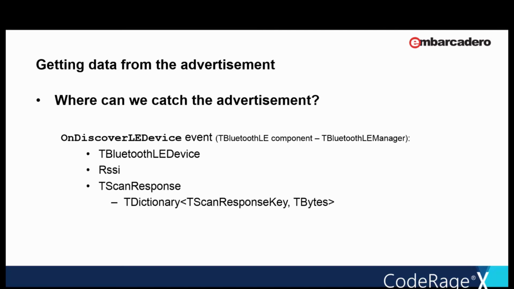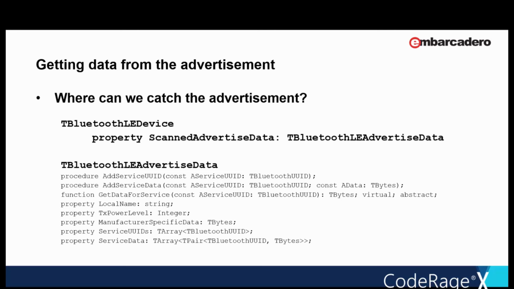Since we could have different TScanResponse objects every time we get an advertisement from a device, for instance, one for the advertised data and another for the scan response, we have implemented a new property for the Bluetooth LE device object, where we gather all the information that arrives in different advertisement events, and that allows us to recover that information in an easier way. Now, the Bluetooth LE device has a new property called ScannedAdvertisedData, where all the device advertisements will be collected. This property is an object of the new TBluetoothLEAdvertisedData, which provides several functions and properties to get the main section information in a convenient and simple way.